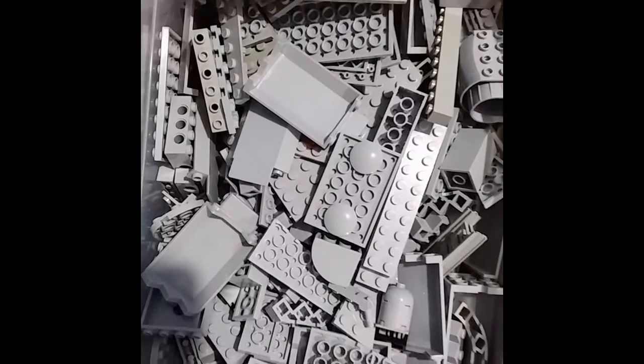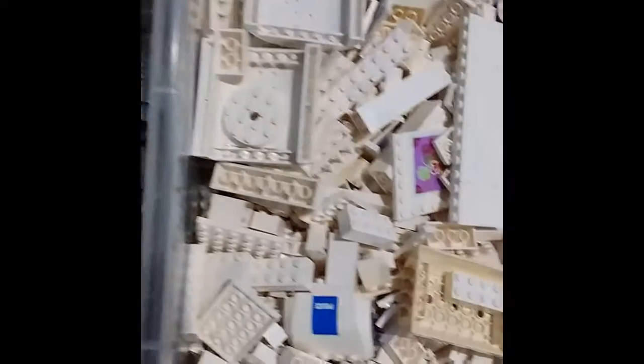Here's a closer look at the lots I'll be tackling today — it's a big job. With the 47 kilo lot I've already noticed a few problems: a lot of the medium stone grey, blue, and white have been discolored, so I won't be able to sell those particular pieces on my BrickLink store. I'll clean them anyway and give them to charity. I've also noticed two tubs full of what looks like bagged sets with manuals — I won't be touching those today. I'll check them individually and sell them as complete sets.